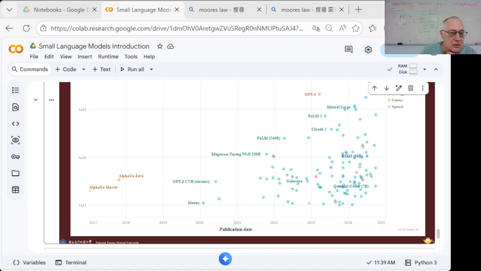So if we look at the growth, let's say from 2021 to 2023, the top model in 2021 would be here. In this time frame, the next one, the top model 2023 to 2025, is up there. So between those 2 years, basically the compute grew by about 100 times, not just 2 times.